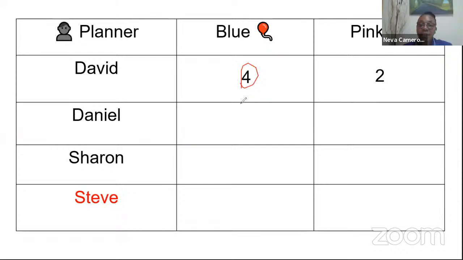So what she had here, if it was 4 pink and 2 blue, that was what she was also saying in the chat. But I like the way they're thinking, because this is the blue party, this is the condition. So they are looking beyond just what is there. So I'm liking that. In terms of the analysis, it seems to be on point. So yes, we are at least twice. So we'd have met that condition. This would have been a minimum of 2. So we'd have met that condition as well. And the total would be less than or equal to 15. So David's party seems feasible.